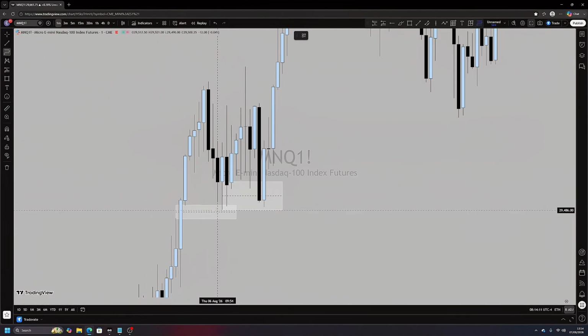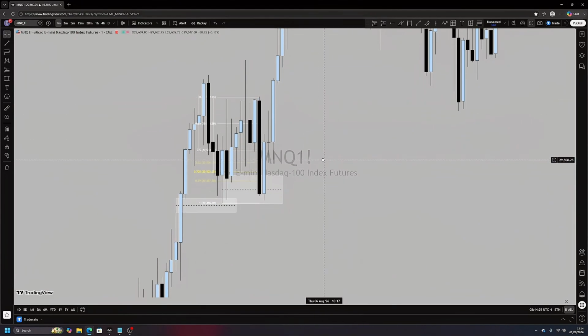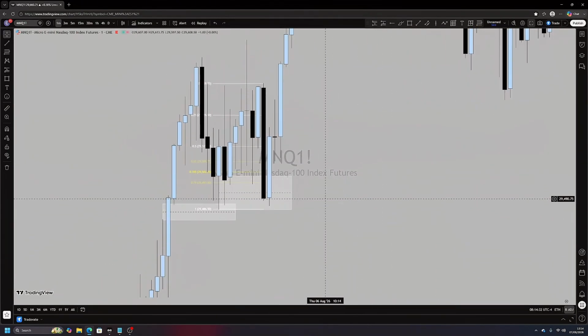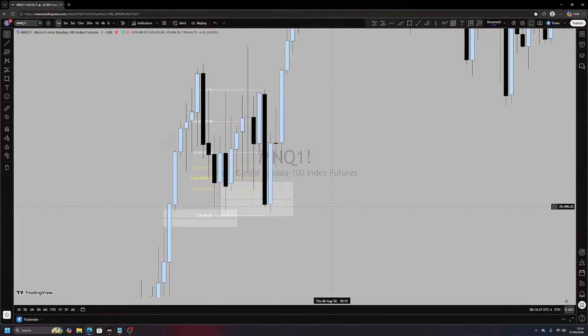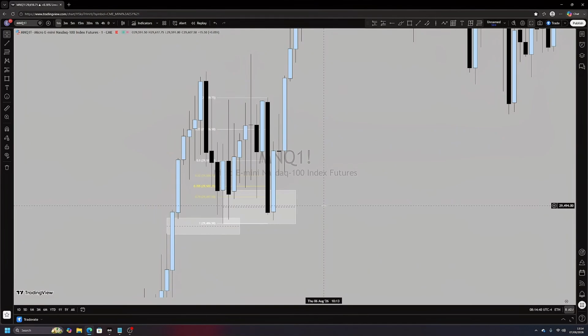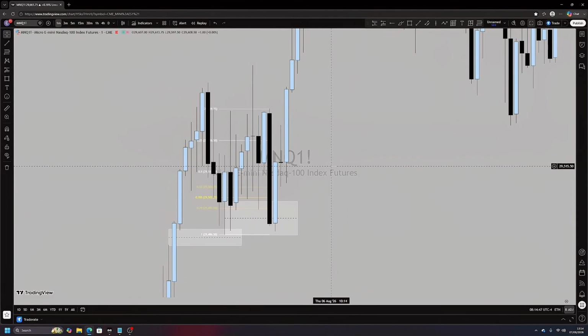You grab the Fibonacci tool, the low to the high, and then you trail it to the most recent high. This is the most recent high before we come back down. Then this is the most recent high before we come back down. Trail it. Then boom, right here. Now, you could have entered off of this candle retesting the rejection block, but because it didn't retest the CE, that means there's not as much confluence, and we can safely assume that there's a likelihood that price will come and tap the CE. So we would want to look for an entry where the CE is our limit order.